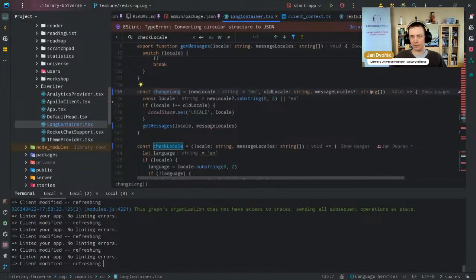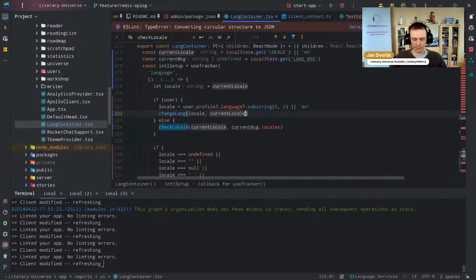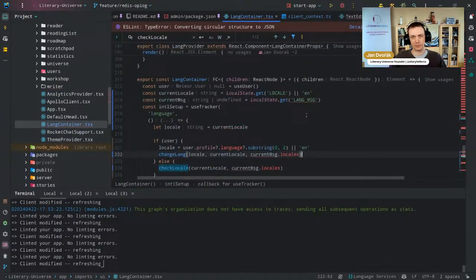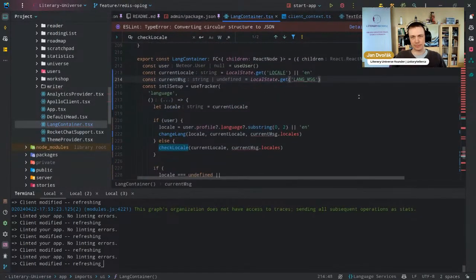And for change lang, we have them there as well. And yeah, you can do the question mark to ensure that on the initial load, when they are not there, things work.